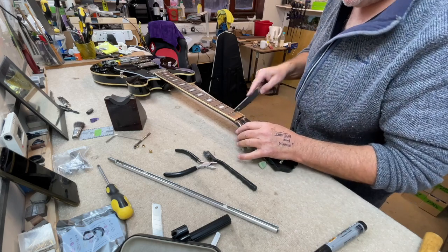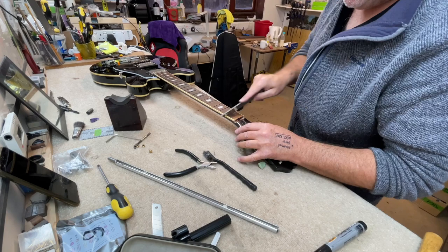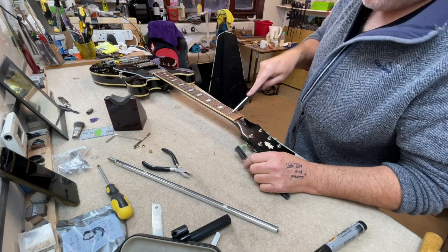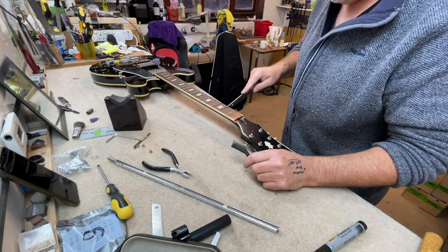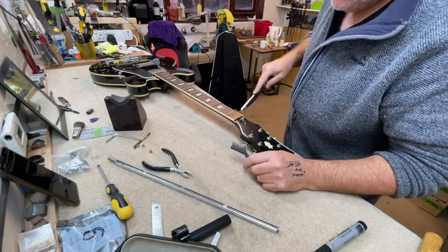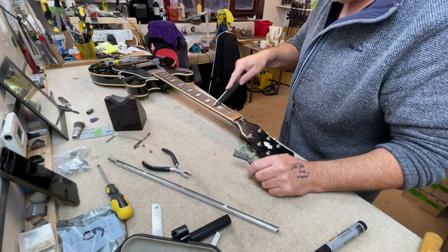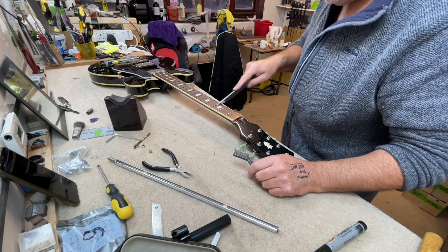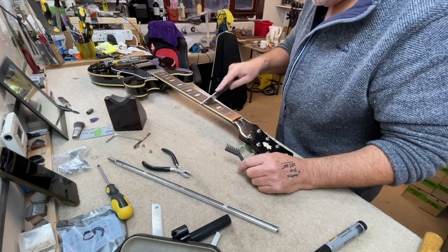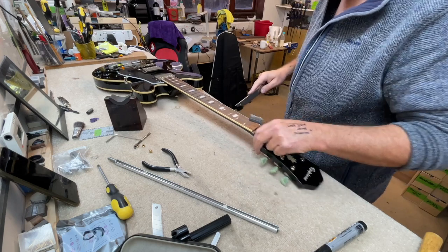Now, I did a back-to-back test of a cheap Chinese so-called crowning file that Martin sent me to try out, and I did that yesterday, and the cheap Chinese file, unsurprisingly, was complete garbage. It really didn't work at all. In fact, it made a complete mess. I obviously tried it on a disposable neck that I keep for such test purposes.